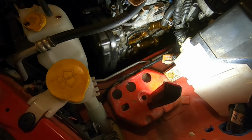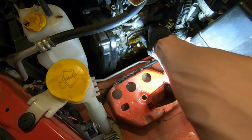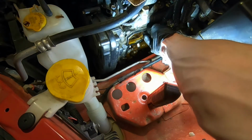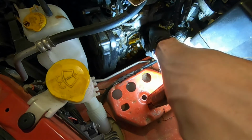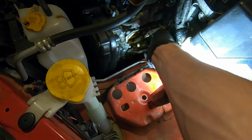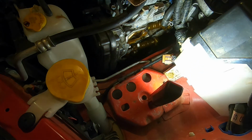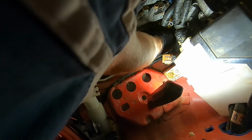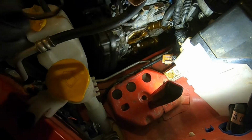Like the last time on the passenger side, you're going to want to remove all the pieces of the old gasket. So it came off pretty easy. And you've got the two spark plug holes.